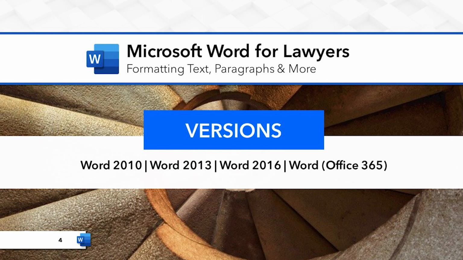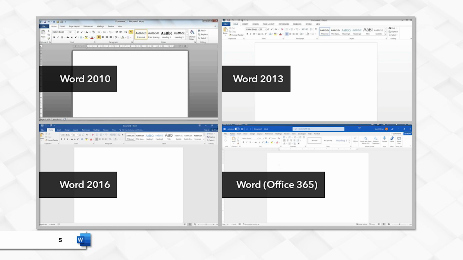So I just wanted to talk to you about the different versions of Word that should be covered by this. And when I say should be covered, Word 2010, 2013, 2016, and Office 365 is the current version of Word. I've been using Microsoft Word, I guess, since 1995, or when I was 10 years old, started using computers, quite a while. And Word has generally been pretty consistent with making sure that something that functions in a previous version will still function in the next version.